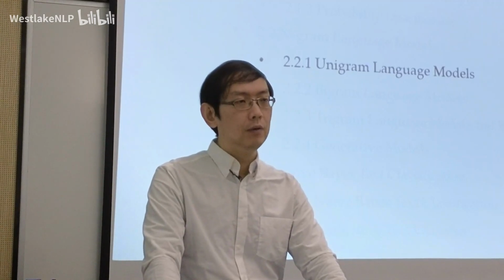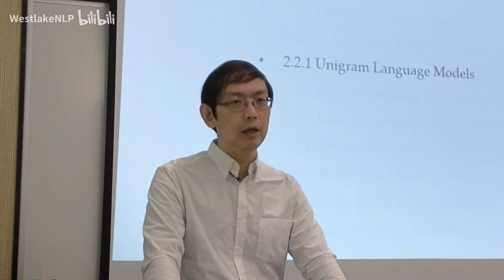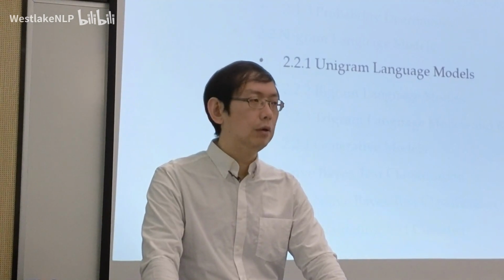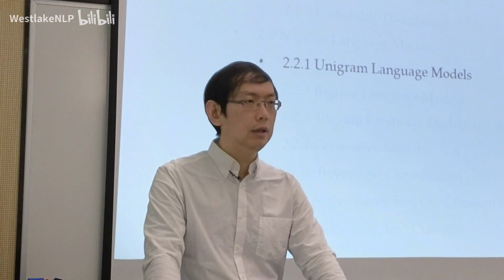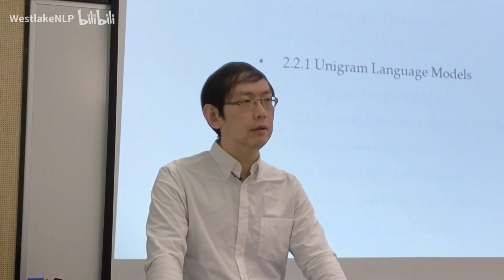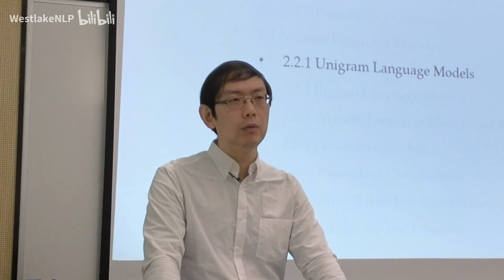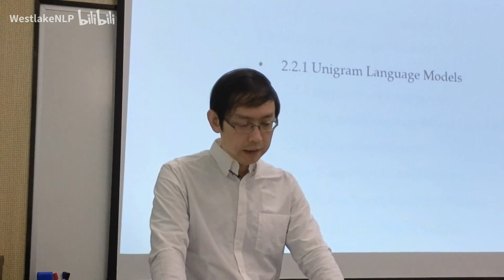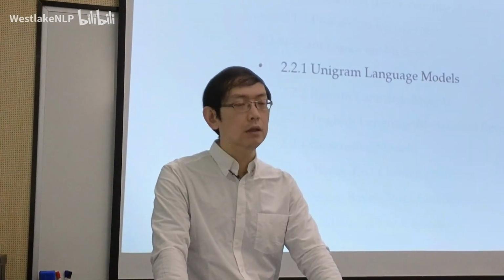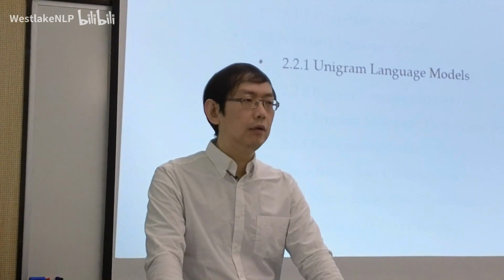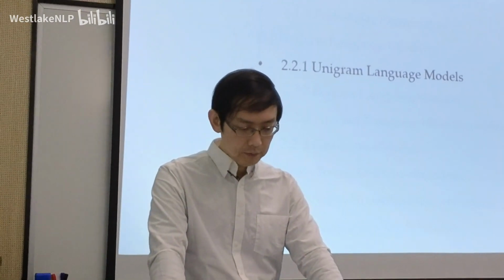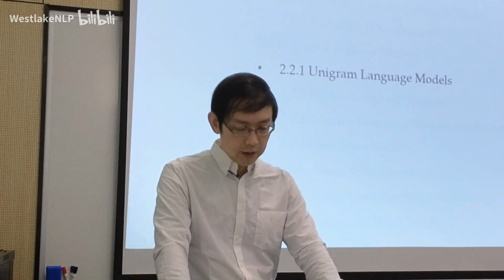So we discussed IID earlier, right? These kinds of models are bag of words models. They treat a sentence as a bag of words, without any dependence between words. So by this, we can calculate the probability of a sentence as the product of the probability of each word in the sentence, as shown in this equation.